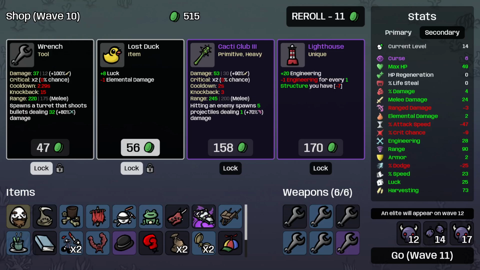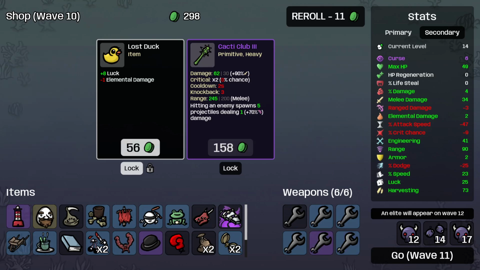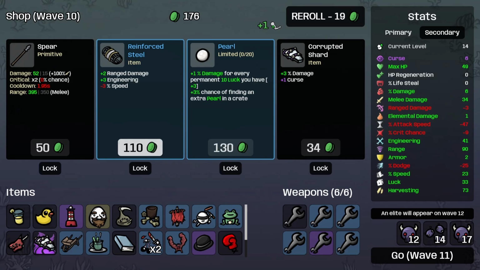Take the health over the luck. I'm already getting luck here. This is probably worth taking. I think it'll always be positive, and if it isn't positive, that's fine. That means we've got so many structures that it's ridiculous. We don't care about that. This almost sucks too.